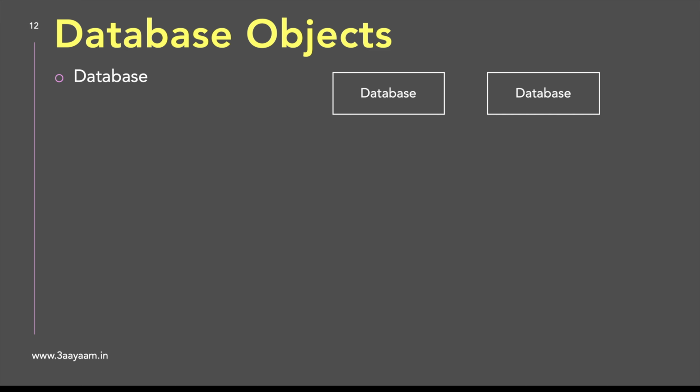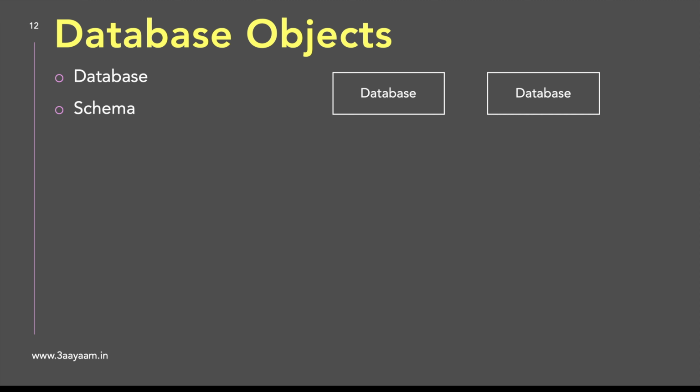So let's say you have decided to use only one database server and you have more than two departments, for example, or more than two applications. So let's say you have a customer application, you have an order application, and maybe you have an order processing application. For all the three applications, you might decide to create three different databases just to logically separate them so that it aligns with the business data. So customer database would only contain data related to customer. The orders database might contain data only related to order. So you can create one or more databases in a single database server.